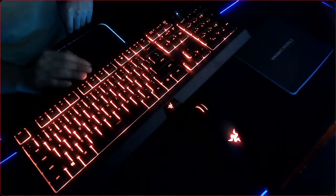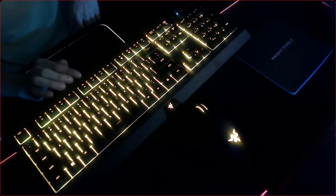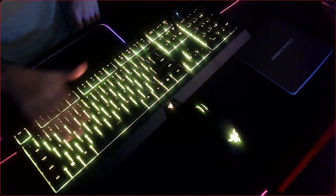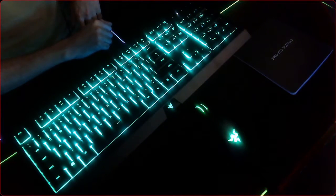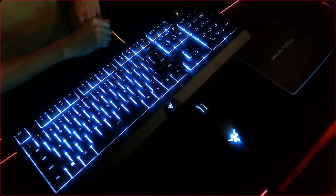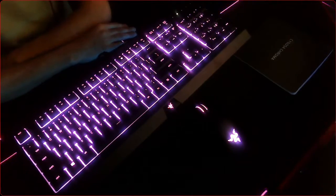I know they have the version 2 already, but if you don't want to spend so much money and you can find this one for cheap, used, or whatever, get it. Just get it. It's an amazing keyboard, affordable, great. It's probably one of the best keyboards I have used and the quietest. And it's best for my streaming and for whatever I do. Alright guys, that's it. Review of Cynosa keyboard. I'll give it a 9 out of 10.